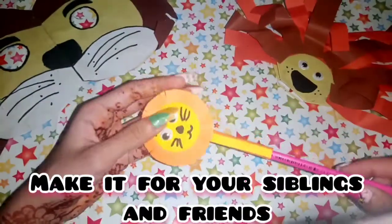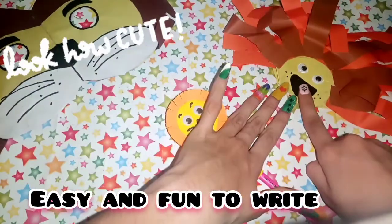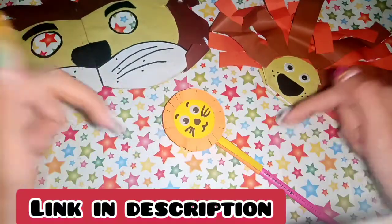Guys, believe me, this way your child will have so much fun in writing. I have created more lion crafts before. One is this hand puppet and the second one is the lion mask.